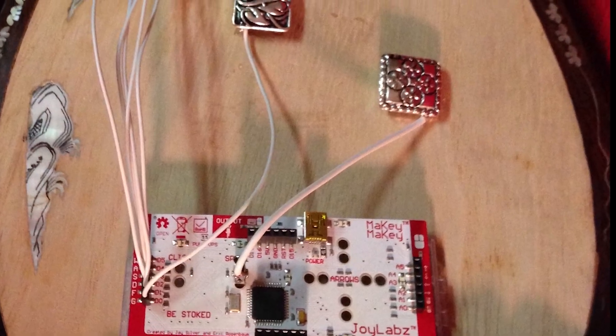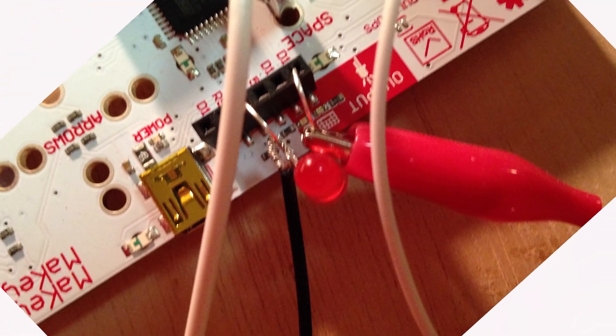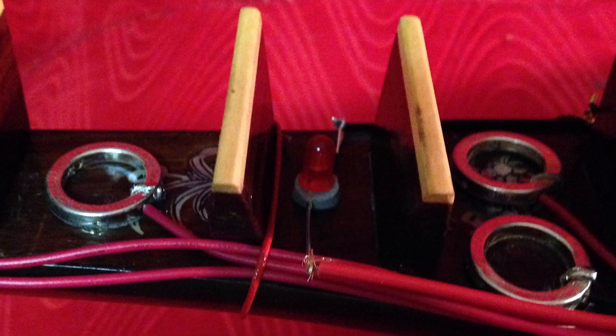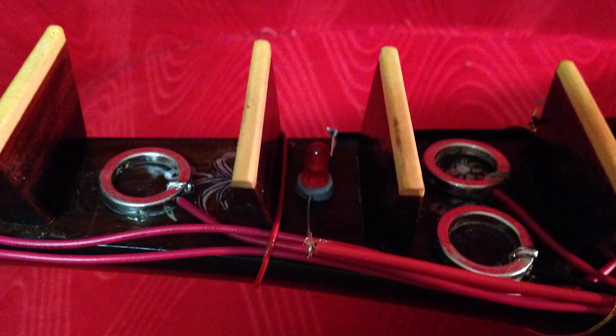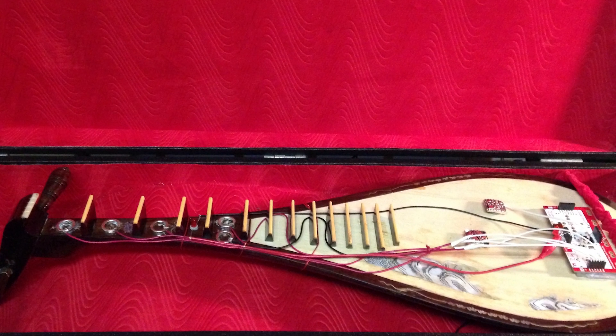Then I super glued the silver beads onto my Dantiba's fretboard. The larger beads, which did not lay flat on the instrument, were glued onto two coin-sized sticky back cushions. Now for the LED: I inserted the long lead, the anode, of my first LED into the Makey Makey's D14 input. Then I inserted the short lead, the cathode, into the neighboring ground input. Then I took two cables, stripped at both ends, and crimped the exposed copper wire onto the anode lead and the cathode lead. Then I pasted a sticky back cushion onto a space on my fingerboard to mount a second LED. I spread the LED's leads apart and super glued the LED onto the cushion. Then I took the other ends of the cables attached to my first LED and crimped them onto the corresponding leads on my fretboard LED.